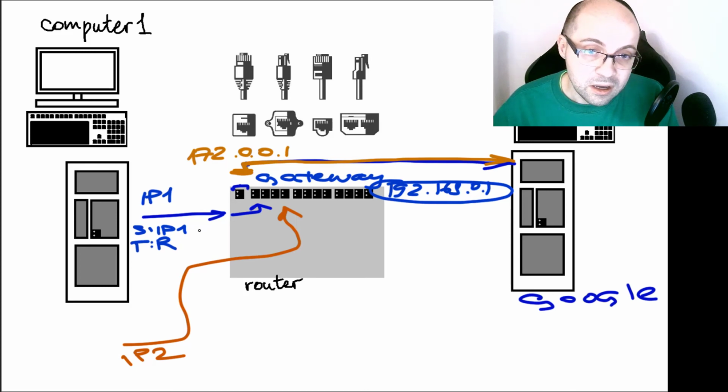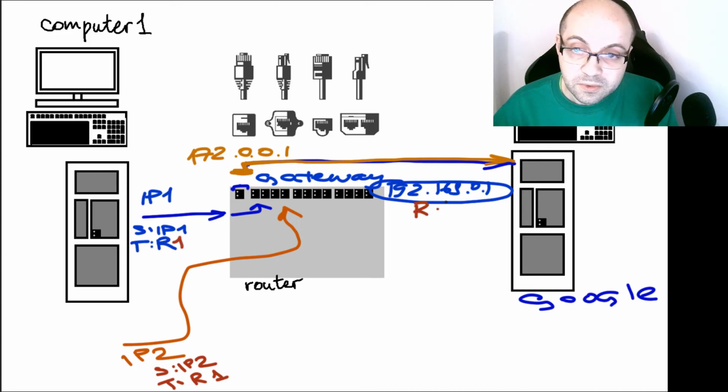So within the network, the packets travel. Obviously, they come from the source of the computer which sent them, right? And the target of them is the router internal IP. So we'll call it R1. Now, when it goes from the router to Google, it's also clear. It goes from the router IP. So we go from R2 to Google IP, right?